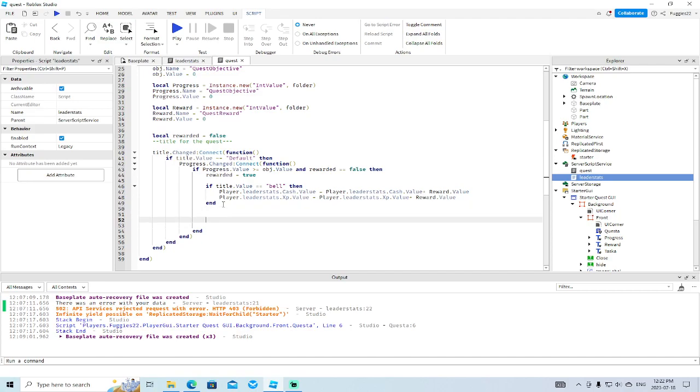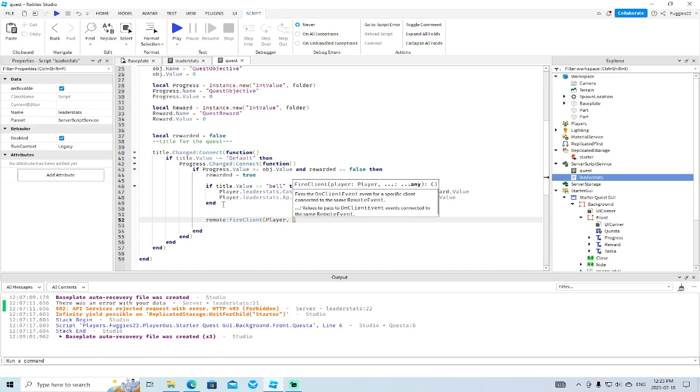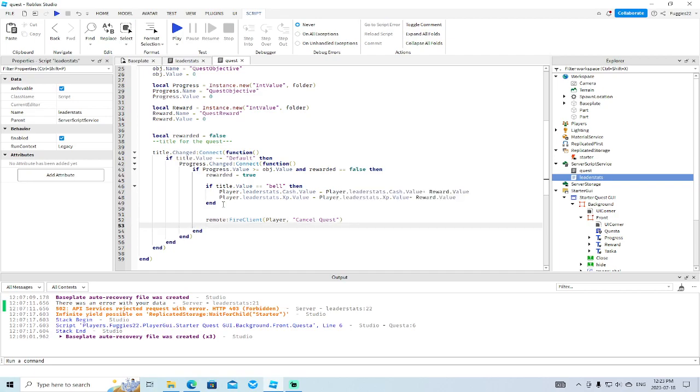The cancel quest is going to be after this end. It's going to be in between here. So we're going to say remote:FireClient, player, cancel quest, probably without the space.